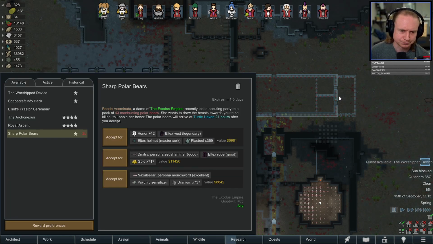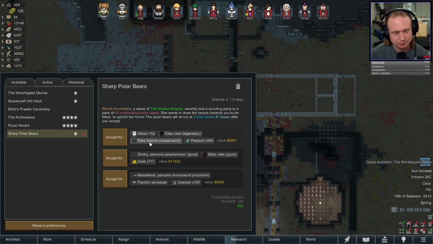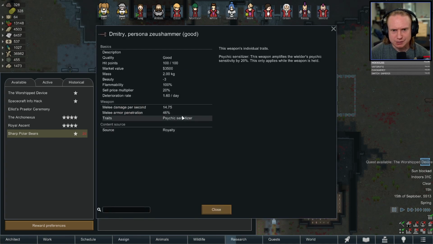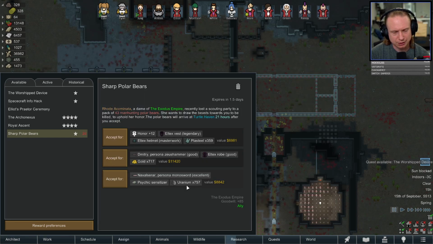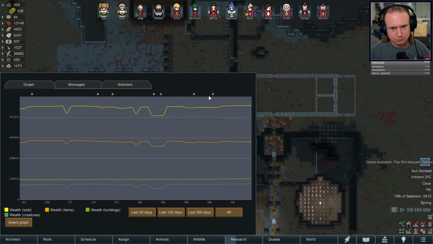Sharp polar bears. We could have an excellent kill thirst mono sword. If it does not kill for 20 days, it becomes angry. We don't like that. Psychic sensitizer. It's only at the good tier, though. We might do this just because we have a good handle on how to do Manhunter packs. And we're in a long gap, so I'm gonna wait a little bit.